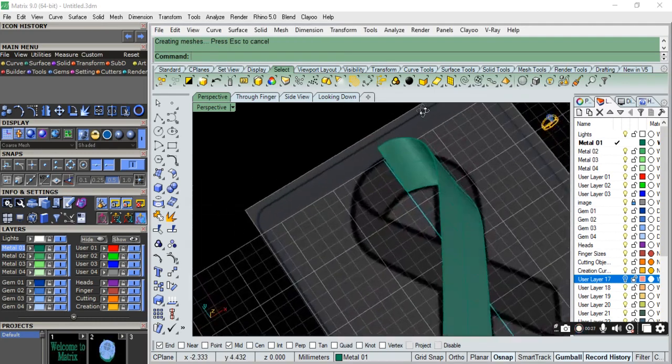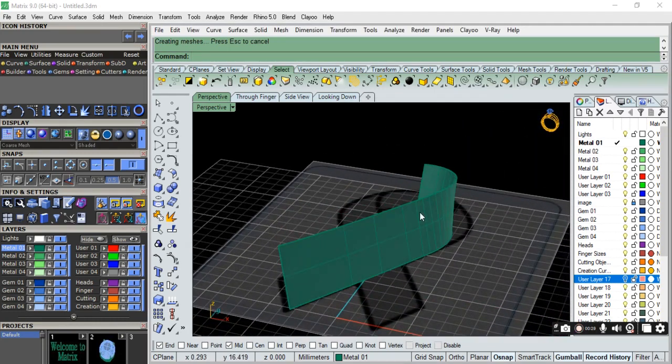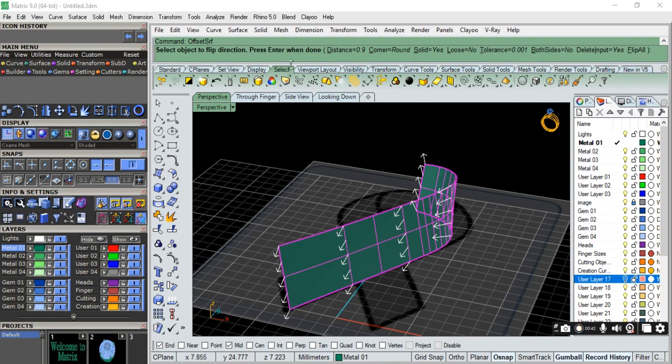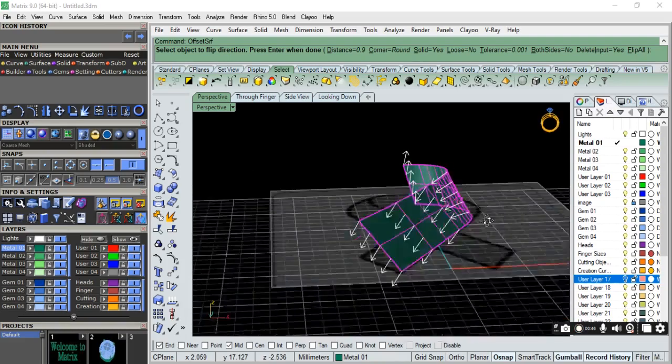So this is my first surface. Now the surface tool is an assistant of solid modeling. So I have created the surface. Now I need to convert it into a solid. So the first command is offset surface. Offset surface will ask for the distance. This is the thickness, and it should not go inside.